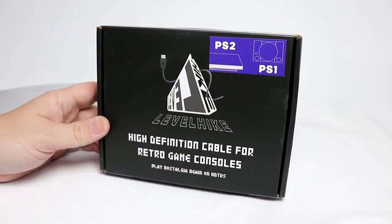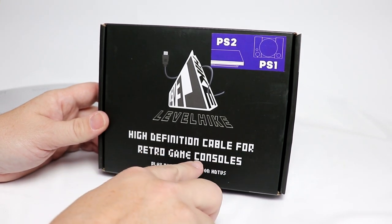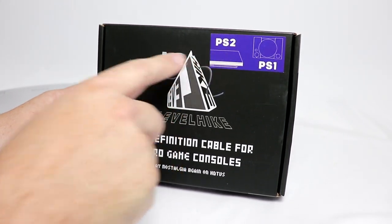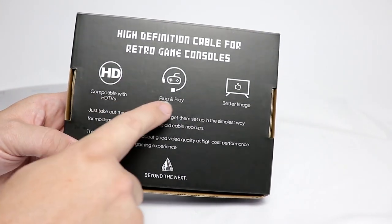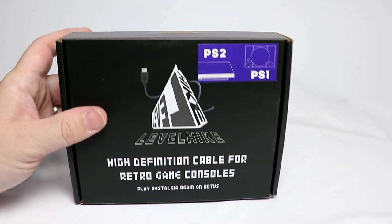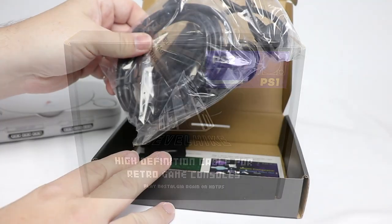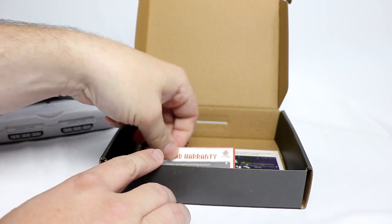Let's get started. So here is the PS1 and PS2 cable on our bench here. As you can see, a high definition cable for retro game consoles. It's pretty much the same box that they use for all of their cables. They just put a different sticker on it, and it's pretty nondescript. Now on the back, compatible with HDTVs. Plug and play, gives you a better image. Pretty much everything that you expect from an HD TV cable. So we're going to open up the box and see exactly how it comes out of the box. So we have a bag within the box and a couple other things in here. So let's check and see what we have.